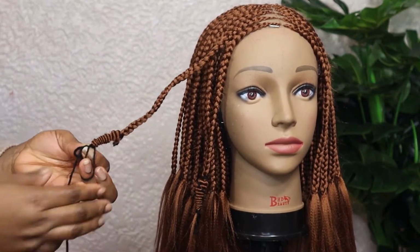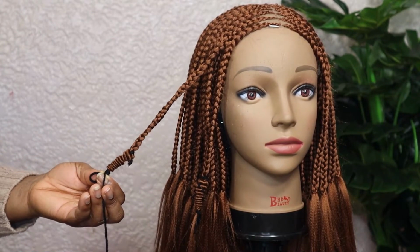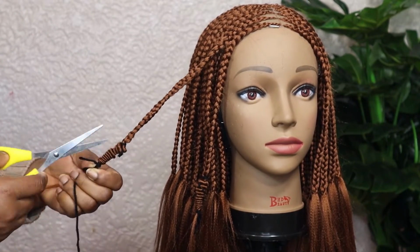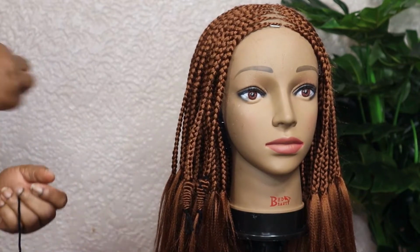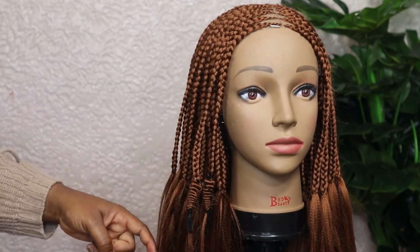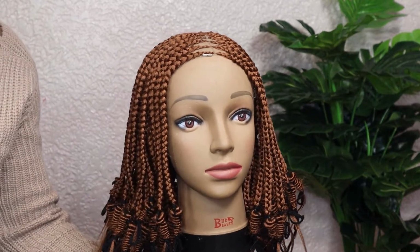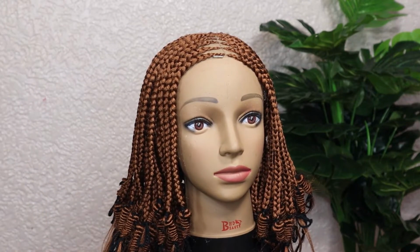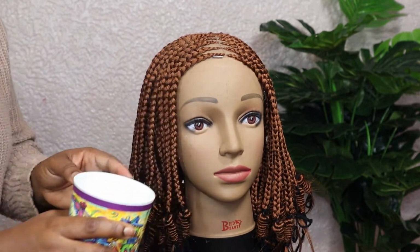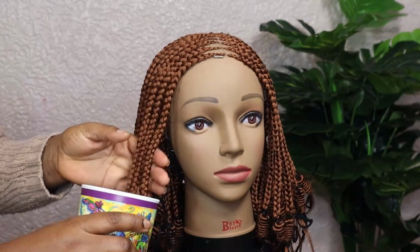But this time, once you take out the coils after dipping it in hot water, the coils will still retain the way they are. Once you take two braids, you unravel everything. So I'll be doing each one like that. So I'm done doing the telephone coils on each of the braids. The next thing I'll be doing right now is to dip it in hot water.